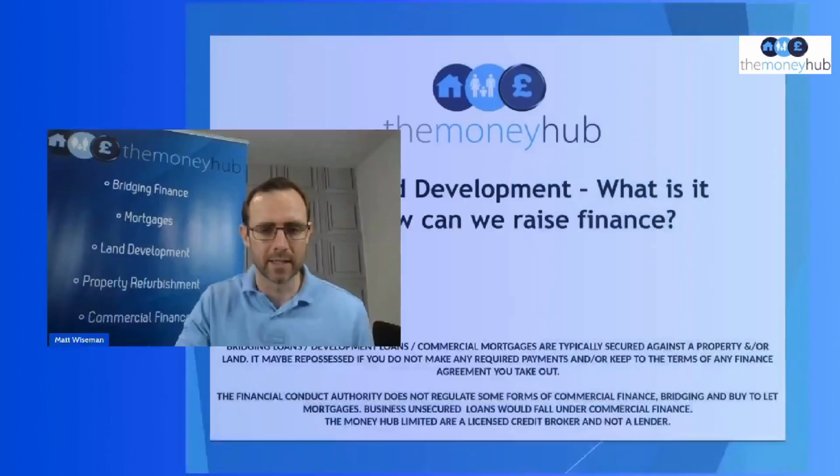And we seem to be getting more inquiries around this, where there's the potential to take properties and not have the need to go through full planning permission, which can really speed up the process of converting, say, commercial properties to residential. So today I just want to go through detail about what permitted development is, and then talk about examples around how you can raise finance for it. So let's get into this.